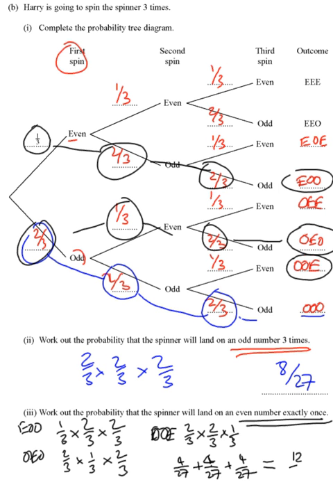Now, I guess there's a confusion sometimes as to why we add for some and subtract for others. The key thing here is that we're adding 3 different final results. So at the end of spinning the spinner 3 times, we have 8 different possible outcomes, starting with EEE and ending up with OOO. And if we're looking for ones which land on an even number exactly once, there are 3 outcomes, the ones we just worked out, which correspond to that result. So we take all those different results and we put them together as one, as all the different possible ways that fit the result we want.